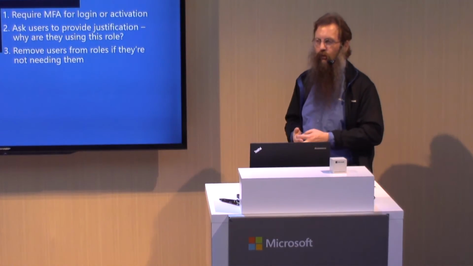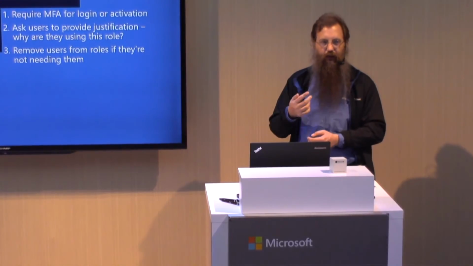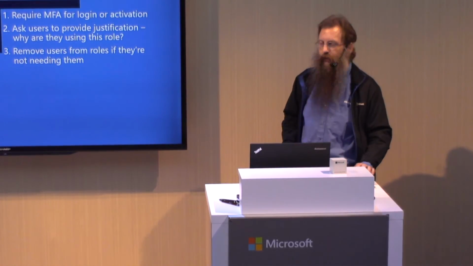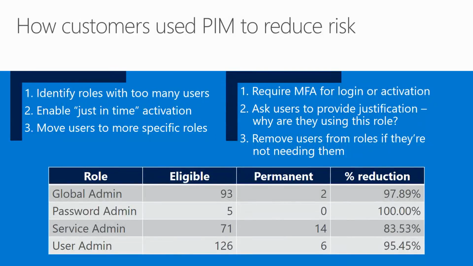But if they're never using their role, that just is a risk to the organization. They're in a role that gives them rights that could be compromised. So take them out of that role. Now, we did this ourselves within Microsoft. We rolled out PIM for our own IT department, for all the hundreds of thousands of Microsoft employees. And so we were able to get rid of a lot of our global administrators.